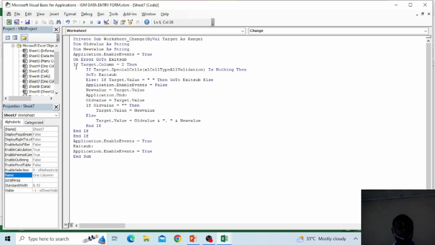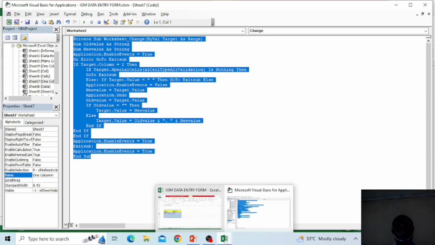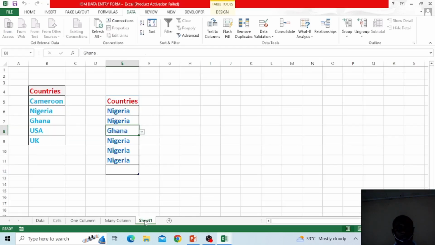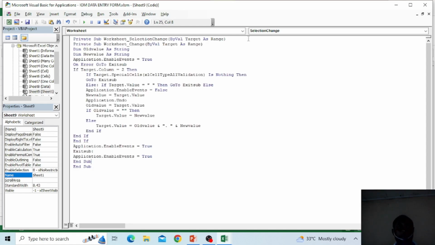Okay, and once you make those changes, come up here to this small button and then you run your code. Once you click run, it applies. I can still copy this code like this. Okay, I Control C and I come to my Excel sheet here, and I come to this other sheet where we were doing it here, and then I right click and I open my code here. You see that up here now I come and choose sheet because I want to apply it on this sheet, and then I open this space and then I Control V and copy it. This is how I apply the code in other areas.